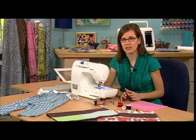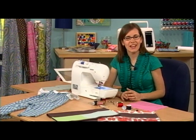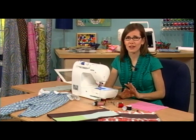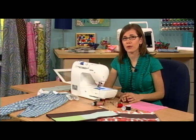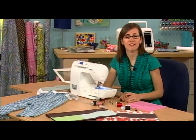First, there are a couple of combinations that you want to be aware of. Just like in any project, whether you're garment sewing, quilting, home decor — no matter how you're applying top stitching, you're going to want to make sure you have the right thread, needle, and fabric combination.